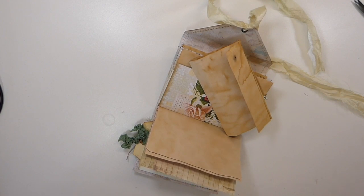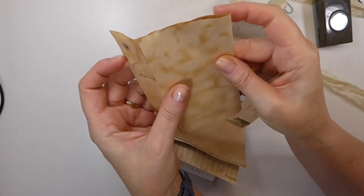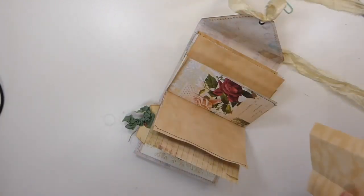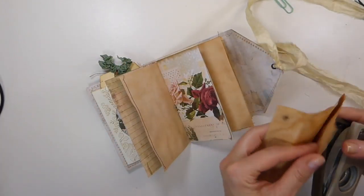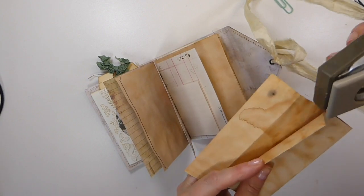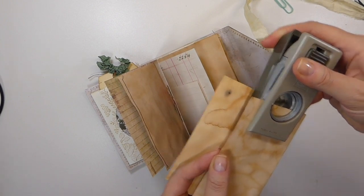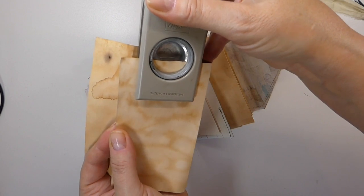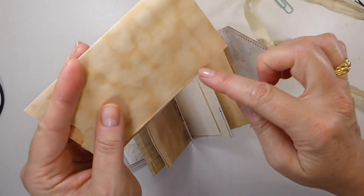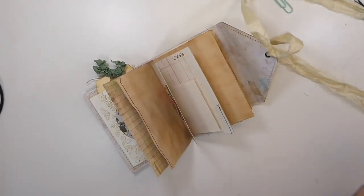So I think I folded that and made a hinge. Then I folded it over because I know I want to put a little notch in there, make that another flip-out pocket. I like those. And then we can create a tag for that, and it won't impact if you want to add some more pockets here, or maybe somebody wants to do some journaling over that image. So just lining that up and just snip that out. And at this point, I want to take this to the machine and stitch this on the two sides. And once I've done that, we'll get that in there and make a tag. So I'll be right back.